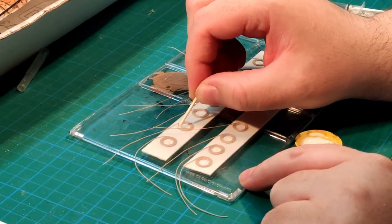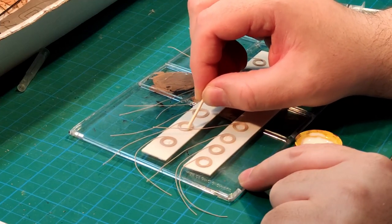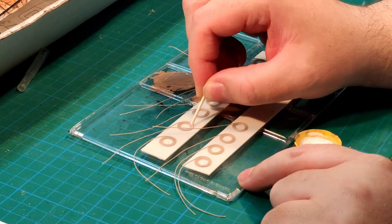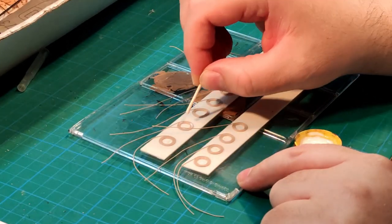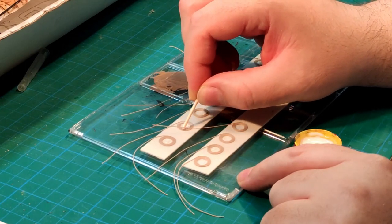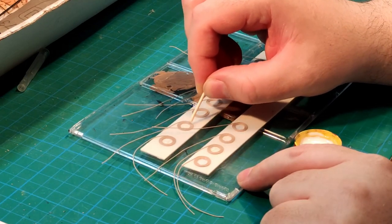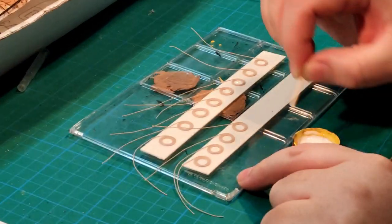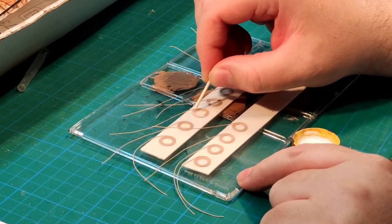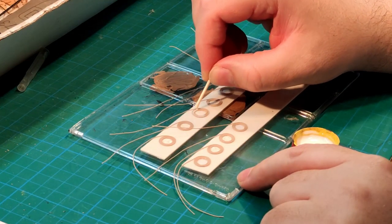When the glue is dry and you're going to remove the coils, do it with caution, and maybe some of the tape will be removed with the coils. Don't worry about that. Clean it up as much as you can and remember that that part goes underneath, so it won't be visible.